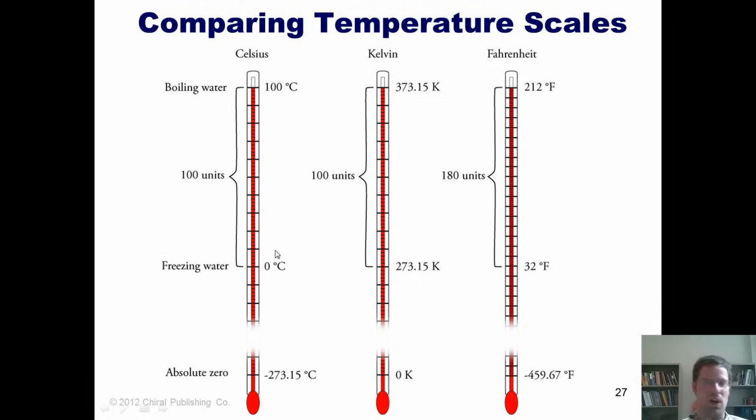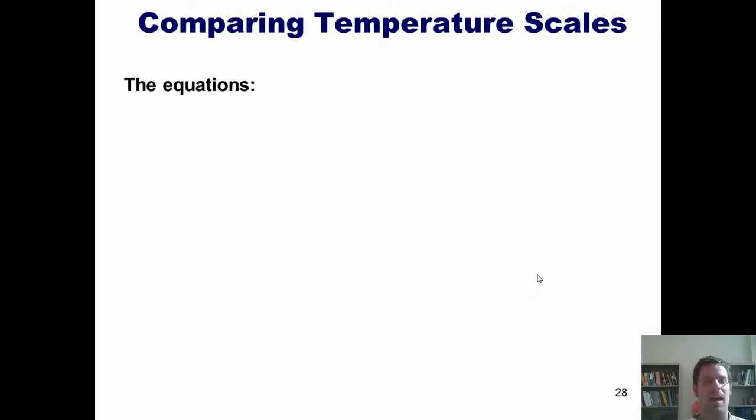Now, Fahrenheit is, of course, all over the place. In Fahrenheit, water boils at 212 and it freezes at 32. I have no idea where they came up with those numbers or how they arranged the scale. Celsius and Kelvin, of course, were set at a scale corresponding to the boiling and freezing points of temperature at sea level, which are very, very convenient. We see, then, that Celsius and Kelvin have identical scales. The only difference is that they are separated by 273.15 degrees.